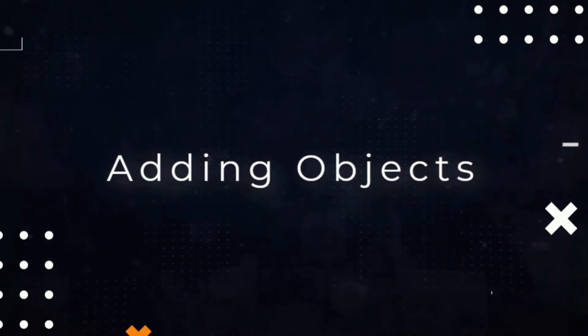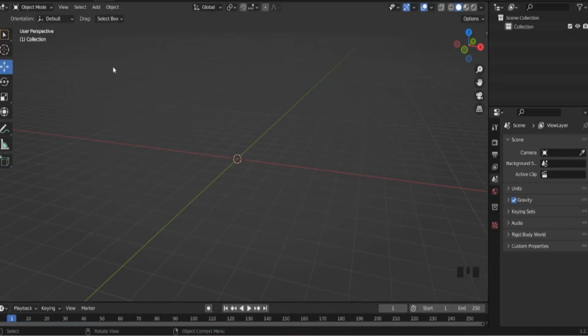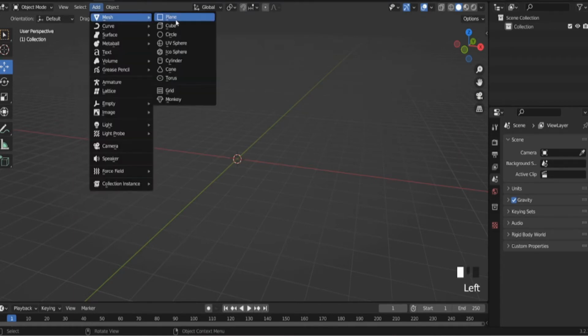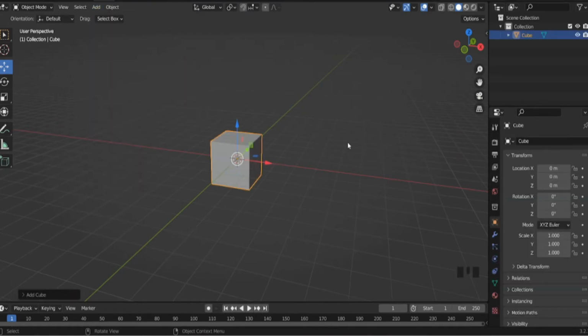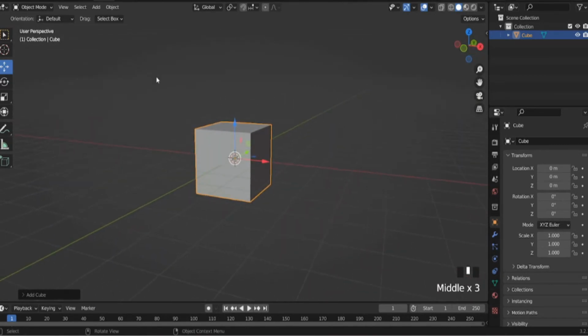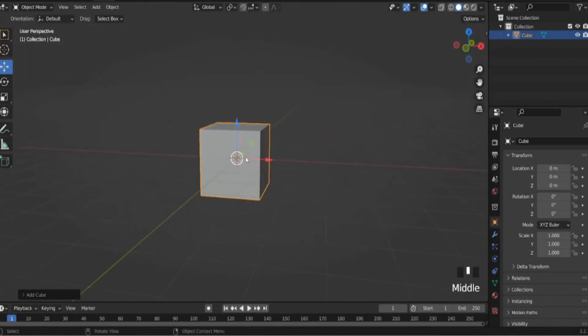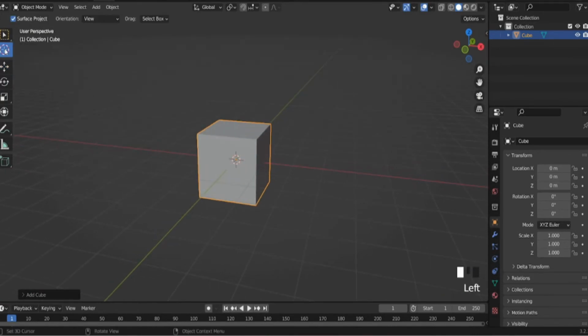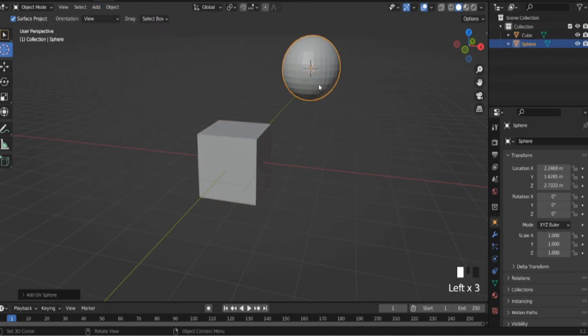So for the next part, we're going to learn how to add objects. And it's really simple. You just go to here, add, mesh, and then let's add a cube. So this is like how we started, right? And I guess I'll talk about this cursor real quick. So the object will be placed where the cursor is. Right now it's in the middle of everything. And you can press this and move it so that whenever you add an object, it'll go there.